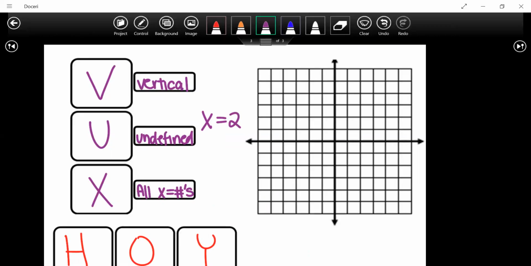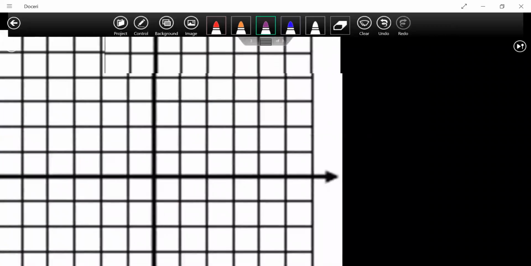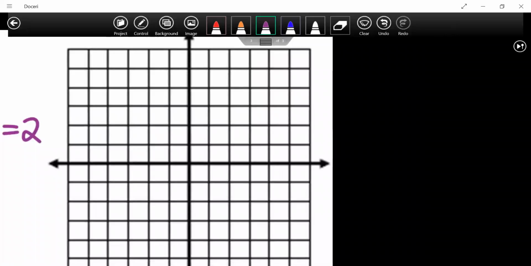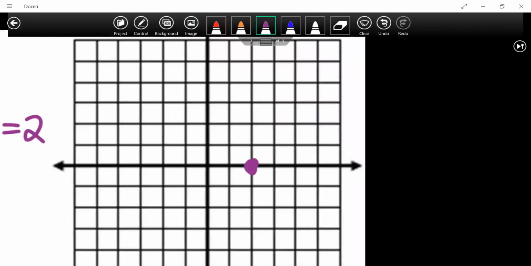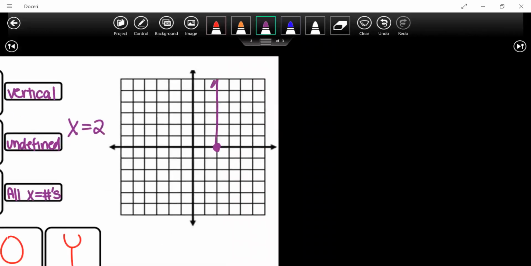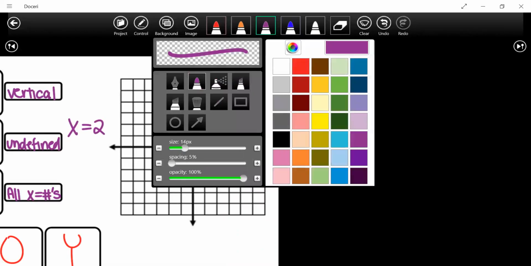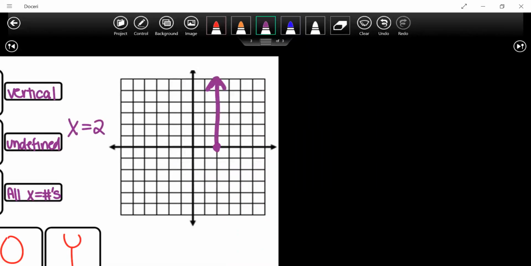Okay. If I told you to graph x is equal to 2, and I told you it's not an intercept, it's an actual line, where is x is equal to 2? Up, down, left, or right? Right at 2. Because I'm looking at x is equal to something, it's going to follow bucks, where it's going to be a vertical line at 2. So I'm going to draw a vertical line. I'll make it a little bit darker. At 2. Vertical line at 2.